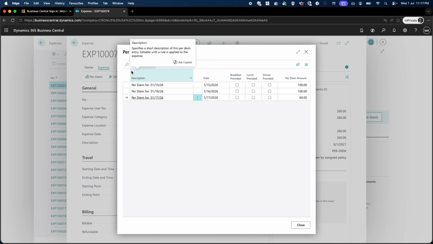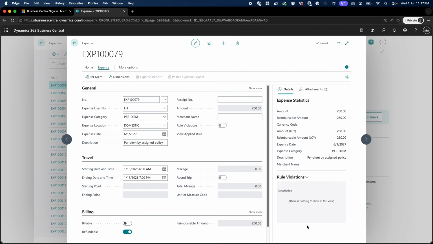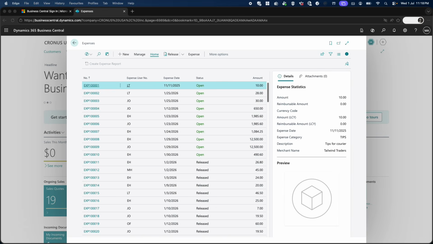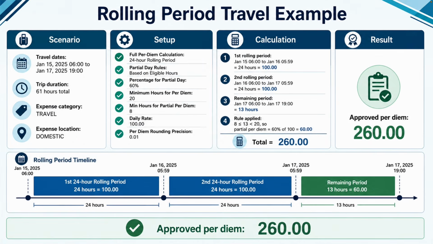There is a way of modifying these three flags. I'll show it in the next scenario. But apart from that, you won't be able to change anything here. I think that's good, right? Because if it's configured that way, it has to be that way. Per diem is something which is kind of defined by the organization. You just cannot willy-nilly change it every time. All right. So let's take the third scenario, which I think is the last one.